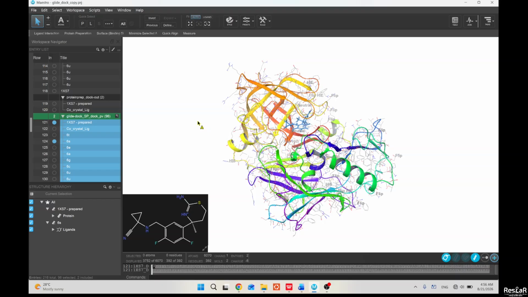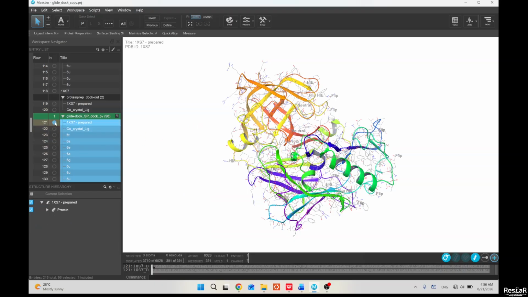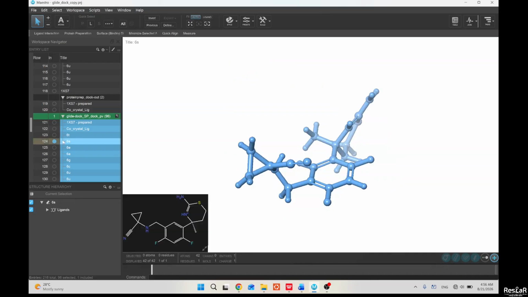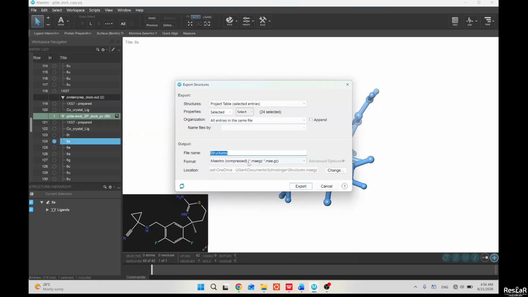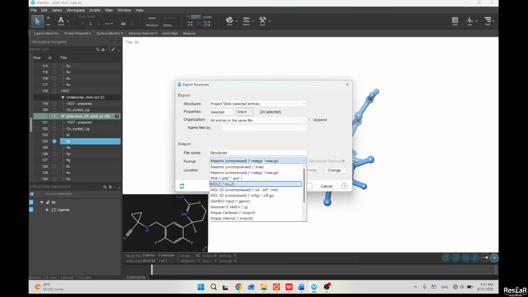Then when you think your structure is fine, your docked ligand is fine, you want to take it further, maybe set it up for molecular dynamics simulation or other things, you can export the structure. So export structure, then you can choose the format. Most likely you might want to send it out as Mol2 or PDB, because Maestro structure is a proprietary format, not available in many other software.